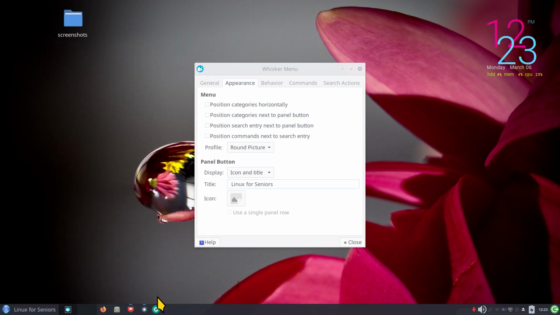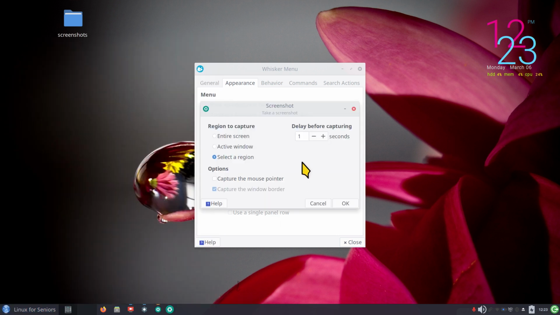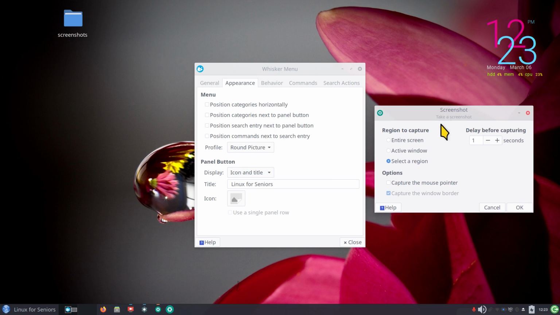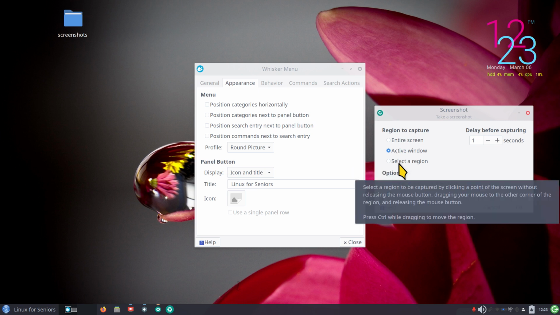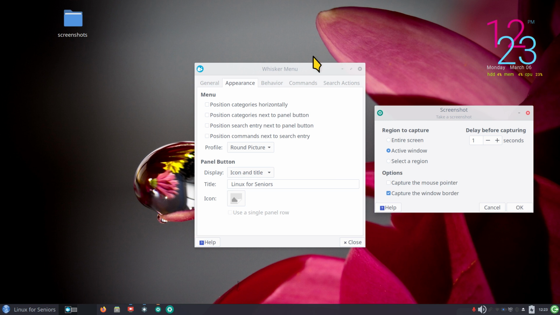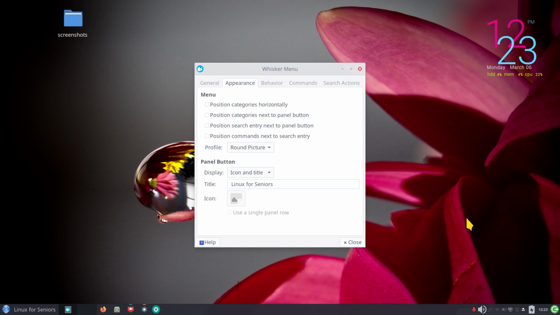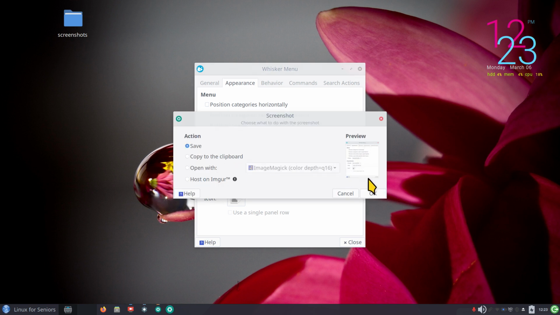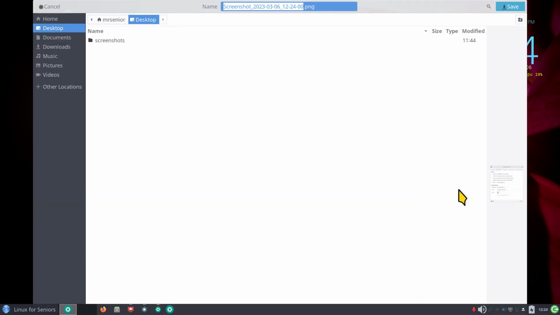So let me click out of here for a second and click the tool. Now, in most cases, let me pull it to the side. In most cases, I don't do entire screens. It makes too big of a screenshot. I either do active window or select region. So active window should take a picture of this box. So one example of this would be, I'm not going to use the mouse pointer, and it's going to give me a mini preview, and then the action is save, and where do you want to send it?